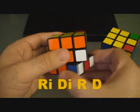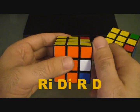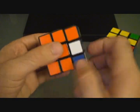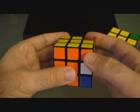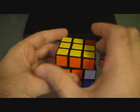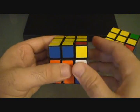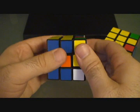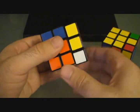Now, what people tend to forget is to turn that right one. So really you want to count 4 steps every time you do this. 1, 2, 3, 4, because what you do is you get to the top and you forget to turn the bottom one. And then, holding the last 2 layers, move the next square that needs to be done to the bottom right, doesn't matter which way you turn it, and you do the same algorithm. Right inverted, down inverted, right, down.